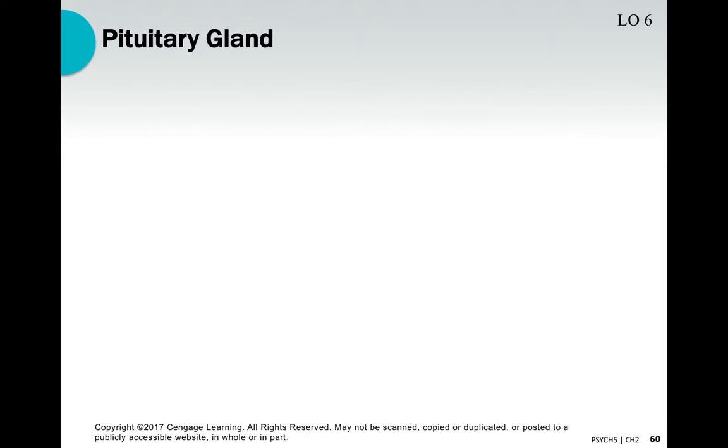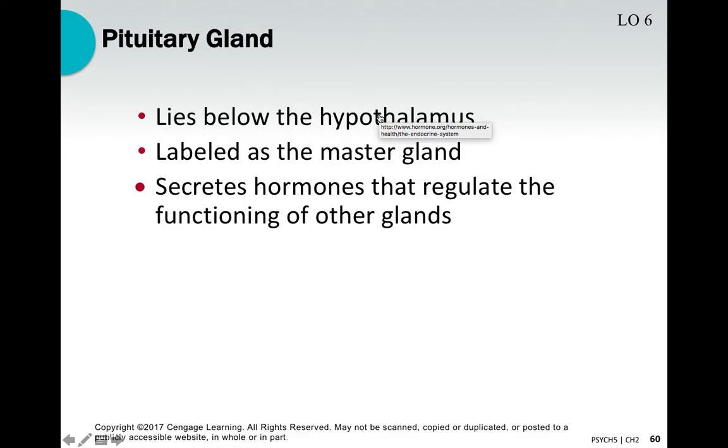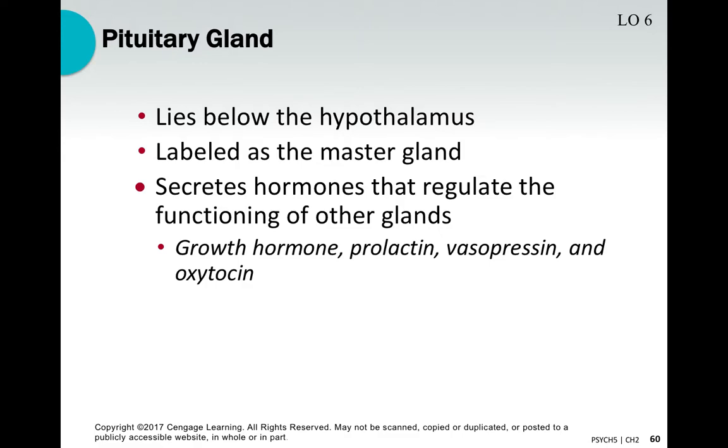If we go back to the chart, it's right below the hypothalamus. Hopefully when you see that word it draws up some memories from the last video we talked about. The hypothalamus is a part of the brain, so it's part of the nervous system, but it's also part of the endocrine system because it helps regulate the pituitary gland. So the hypothalamus is in between, being part of both the endocrine system and the nervous system. Really interesting function there.